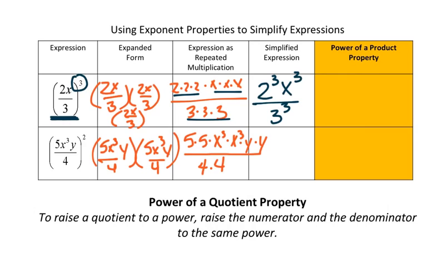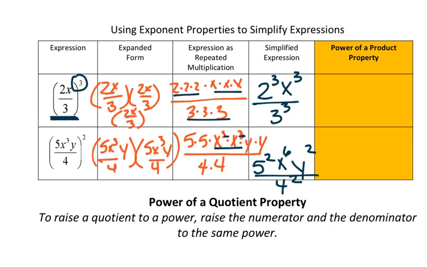Now I'm going to simplify my expression because it wasn't crazy enough. So now I have 5 squared. These are multiplied together, and if you remember in our last video, we add these two exponents together. So we have x to the 6th, y squared over 4 squared. Crazy, long, drawn-out version. Let me explain what that means in short terms.